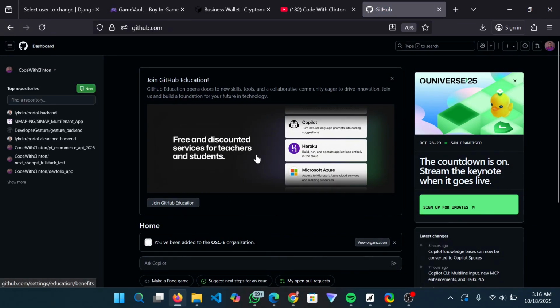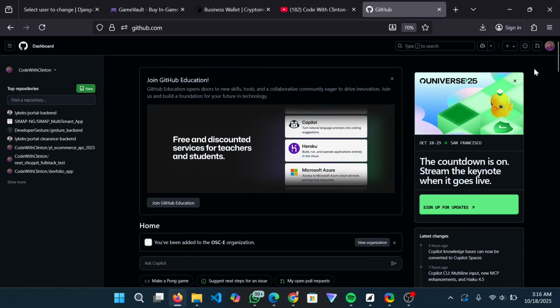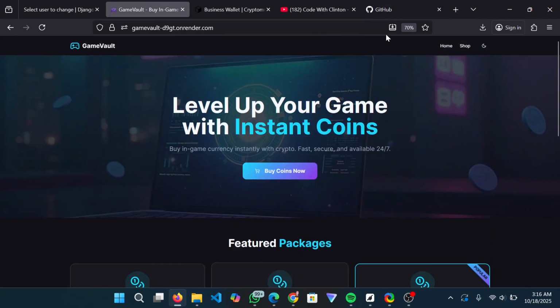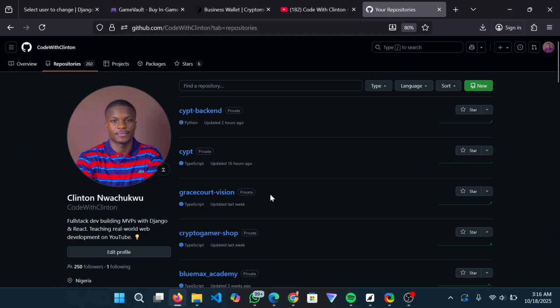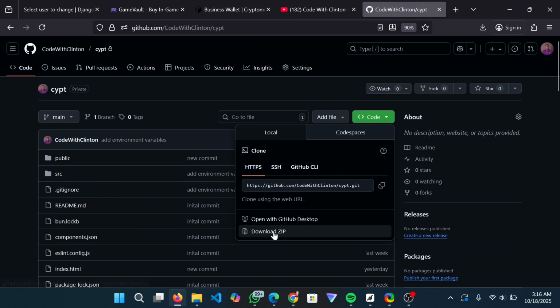I have to go get the code from Git. I want to reclone the code from GitHub and then show you the whole setup process, the whole workflow. This application you see here, let's get the code on GitHub. Here's my GitHub now. I'm going to share the GitHub link to the repository in this video's description, so you can test it out for yourself. Here's the front end. Click on it. There's the front end with React. I'll simply download it. I don't have to clone. Download the zip file.